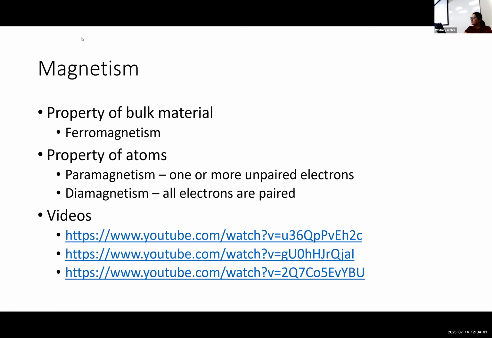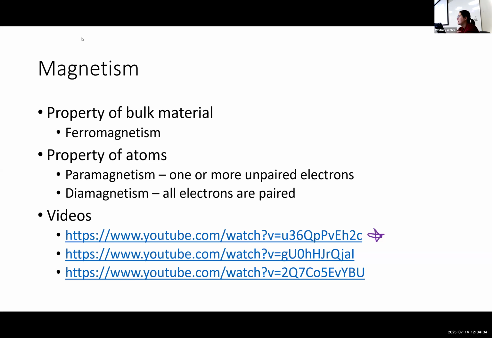Let's talk about magnetism real quick. There are some really nice videos. I watched all of these. I'm going to have us just watch the first one because we don't have time to watch all of them. But the definition we're most comfortable knowing is ferromagnetism. That's when I have a piece of metal and a magnet and the metal is strongly attached to that magnet. Iron is a really good example. Ferro means iron, but it could be other metals. Some metals are just very, very attracted to magnets.